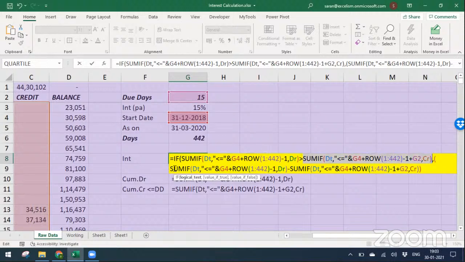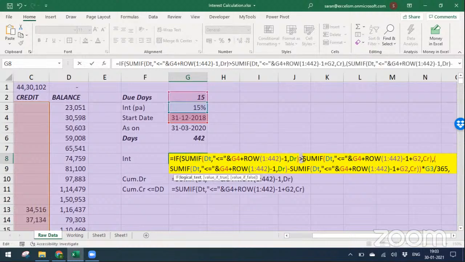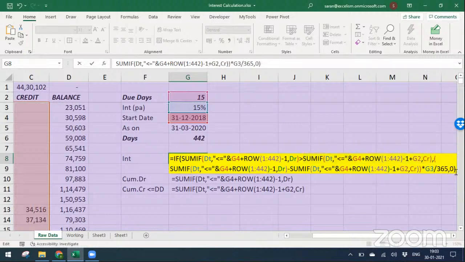If true, then I want cumulative debit value minus cumulative credit value into 15%, divided by 365, because I'm calculating for each day, comma. Why comma? Because if cumulative debit is not greater than cumulative credit ahead of 15 days, then I want 0 as an answer, close bracket.